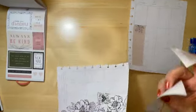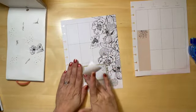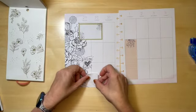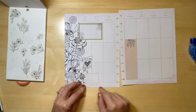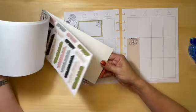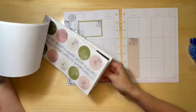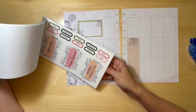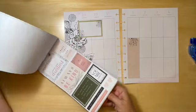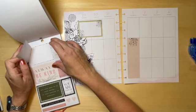Get this one in here. Sticker book is flipping through itself. Maybe this can go down here. All right. Definitely want to use some more of those boxes, but let's see what else we can work in here. I feel like I just said that really weird. Okay. This sticker is ripping, coming out of the book.